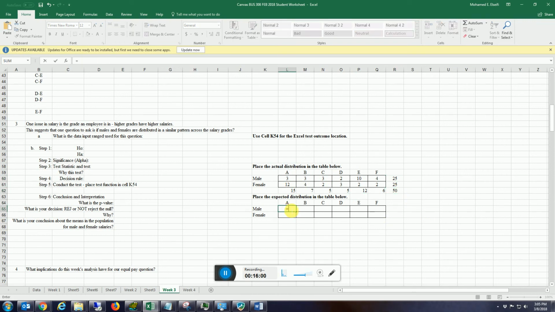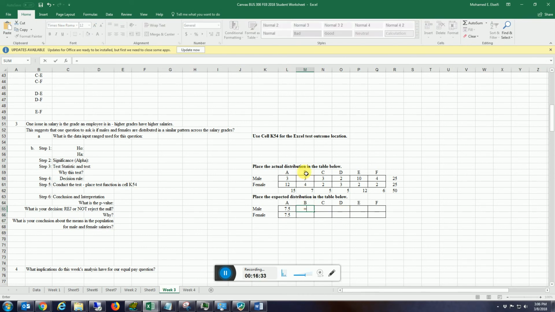So equal this times that divided by this. So I get 7.5. Now for this one, I'm doing also column 1 but row 2. So I'm going to say equal column 1 times row 2 divided by the total, get 7.5, and so on for the rest of it.